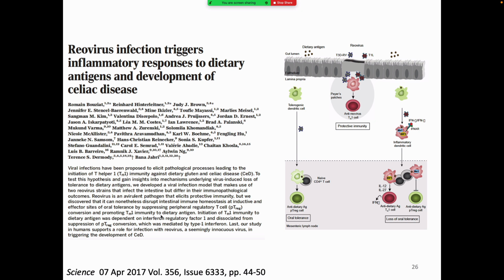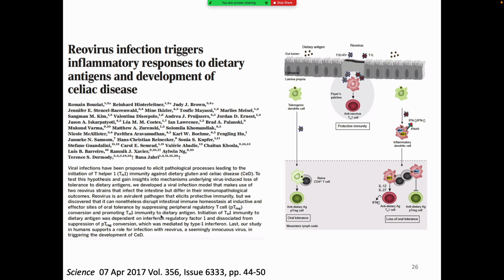However, now this is on the right-hand side. There's a fair amount of unluckiness in this. This person is infected with a particular strain of a virus, in this case a virus called reovirus. And it's not any reovirus. It's just the red one, T1L. It's not the greenish one. The figure shows the greenish one, and this doesn't happen with the greenish one, but it does happen with the red one.